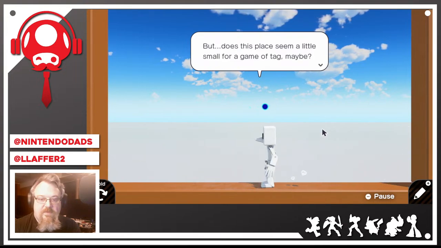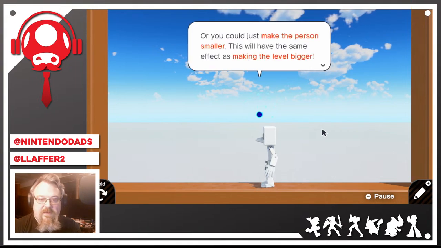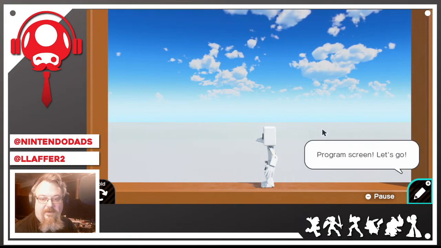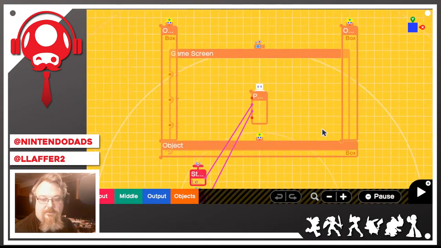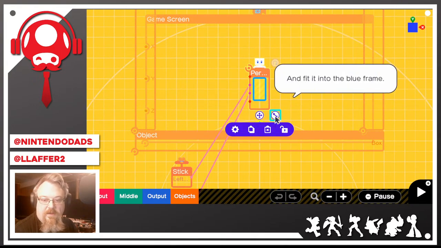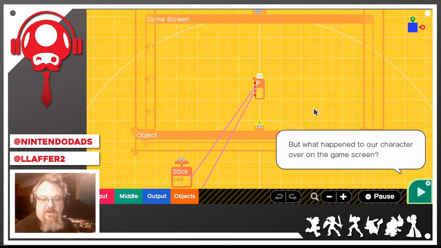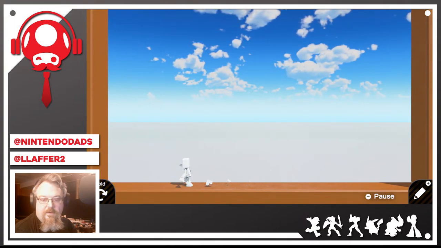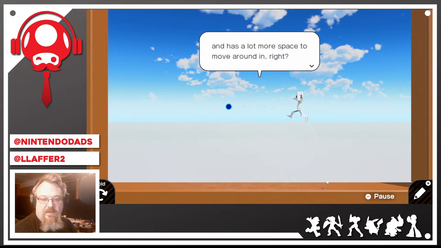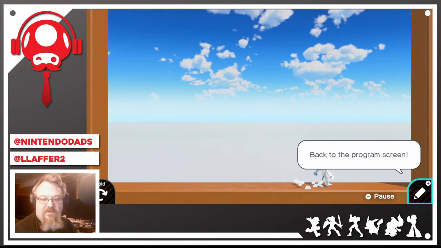Does this place seem a little small for a game of tag, maybe? You could fiddle around with the walls and floors to make them a bit bigger, or you can just make the person smaller. This will have the same effect as making the level bigger. Select the person node on and shrink it. That's how you make a person node on smaller. As you might have guessed, it's shrunk in size, and it has a lot more space to move around in. Looks like we're all set to continue building our level.